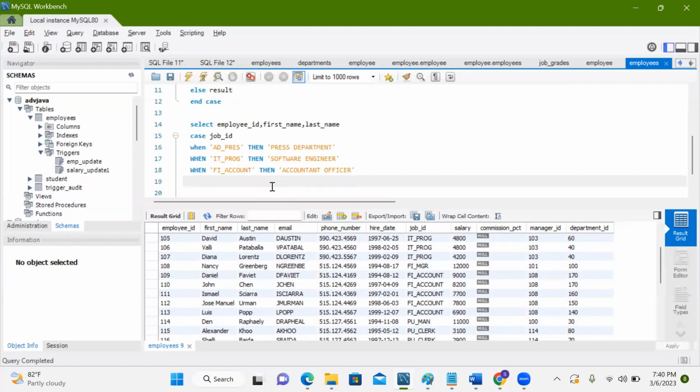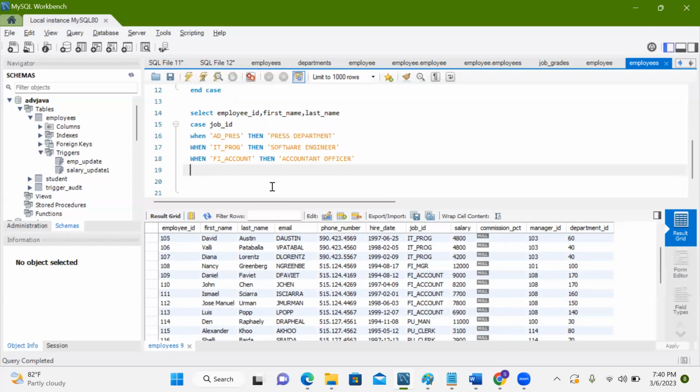Else other departments, and as occupation.